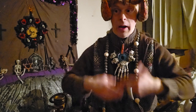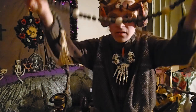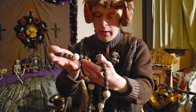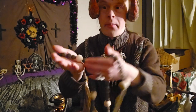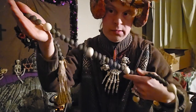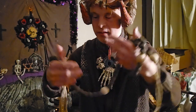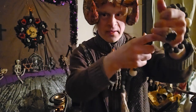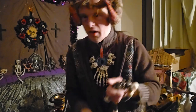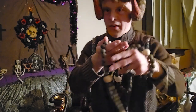You're going to put your hands out like this, and you're going to first feel the beads. It's almost like a rosary, but different. Like this. And then coil it up down like this. And then you're going to feel the beads again on the opposite side. And you're going to hold it like this. As you put it in, you're going to flip it out like this.